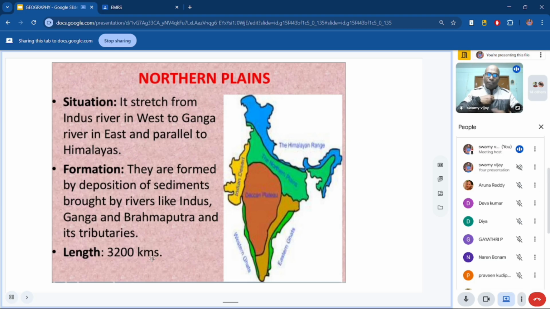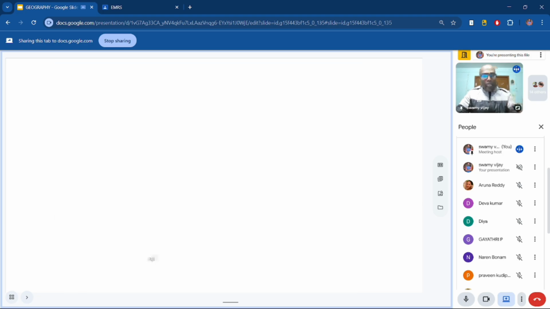Whoever has traveled to northern India, if you travel through Punjab and Haryana, you will find flat surface of land for hundreds of kilometers, and they raise crops, paddy and wheat. All these things are abundant in these areas because the Northern Plains are considered the most fertile plains or land in India.